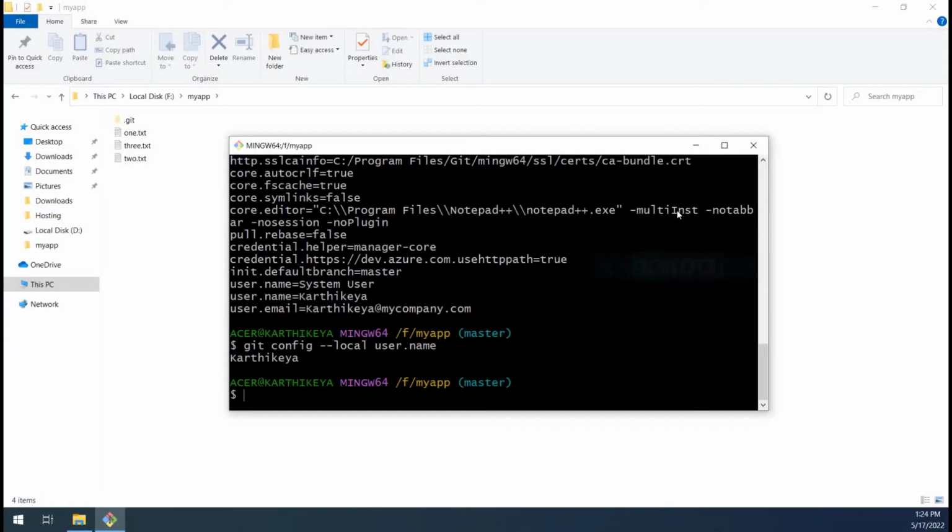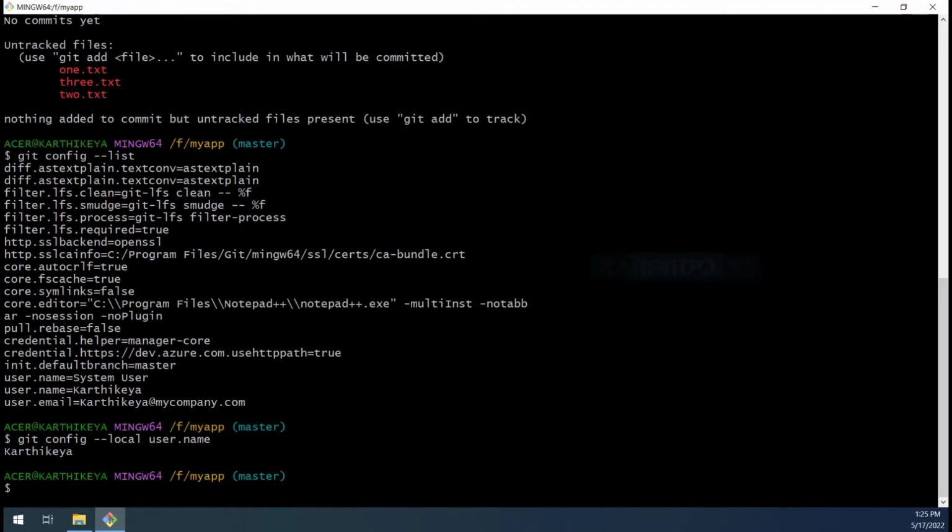Let us see how we can stage and unstage the files inside Git repository. And as I had mentioned before, we need to stage files before we plan to commit them. So currently we have 3 files inside our working directory. Let us plan to commit them. Let me expand the window so that you get a better view. Also, let me type in the command clear to clear out the screen so that we get a fresh view. I'm going to do ls to list down all the files, and we currently have 3 files.